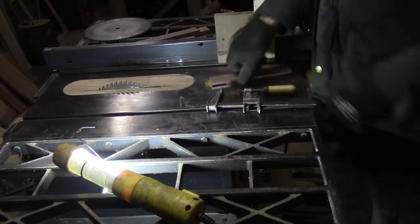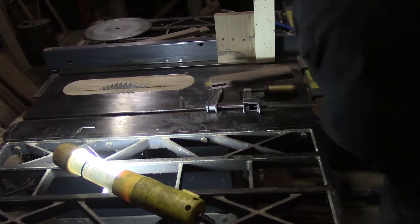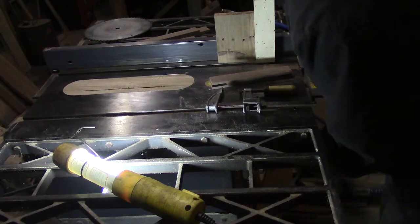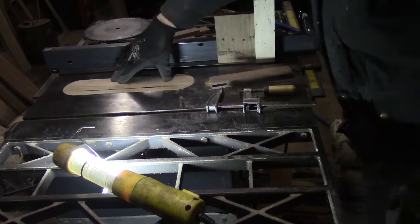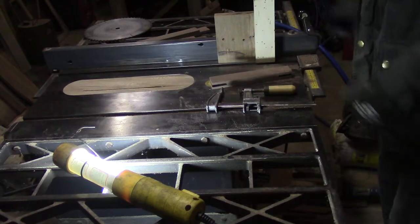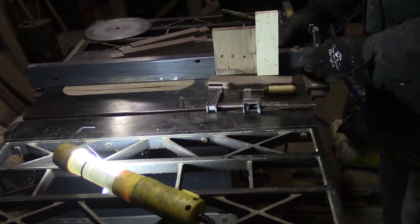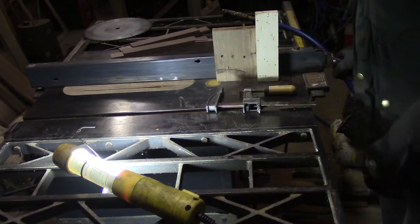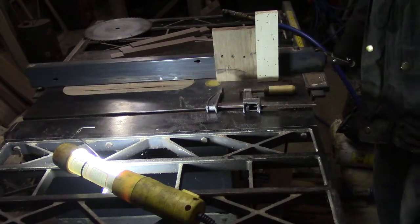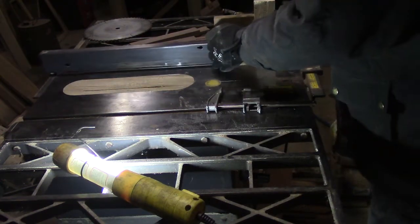Alright, and then what I did was I raised this blade. Now, better do this over again. Let's take it all the way down instead because it feels like it's a little bit tight. Alright. And then put your fence up against your saw blade insert. Clamp it down. Turn it on. You see, it didn't go on, right? So, now we got a problem.